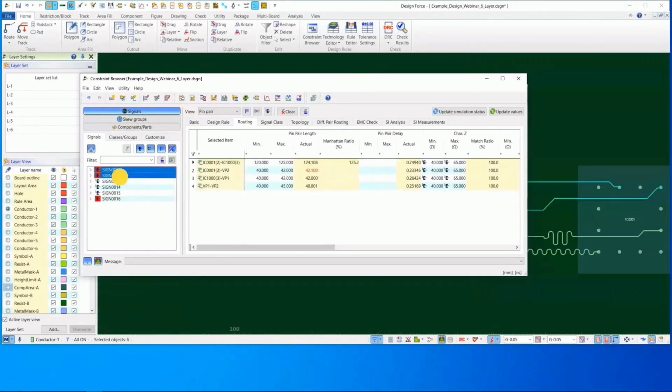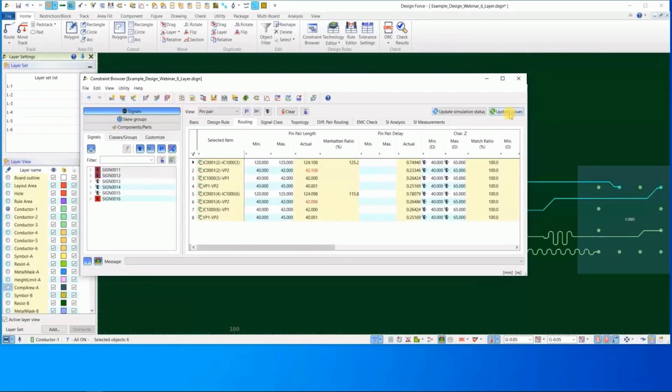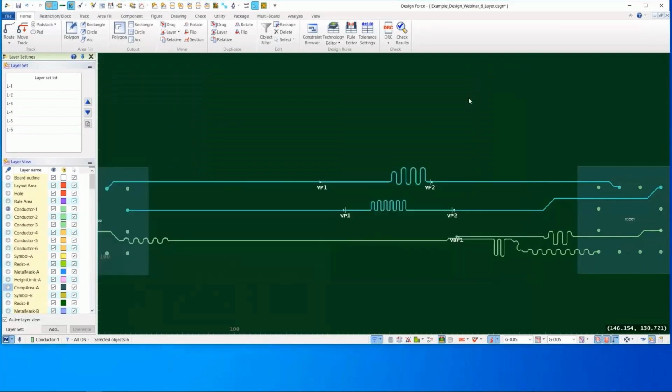I select the signals and we see the values are correct. I have some violations in micron, so you can refine the lengthening later if necessary.